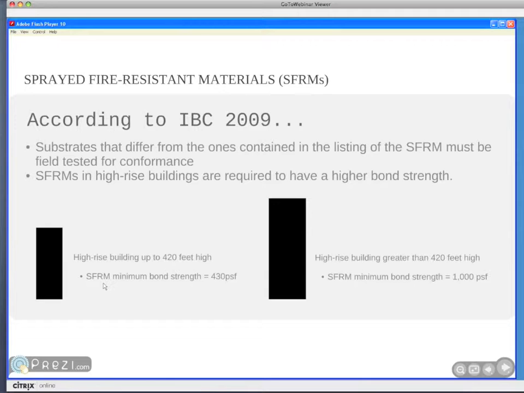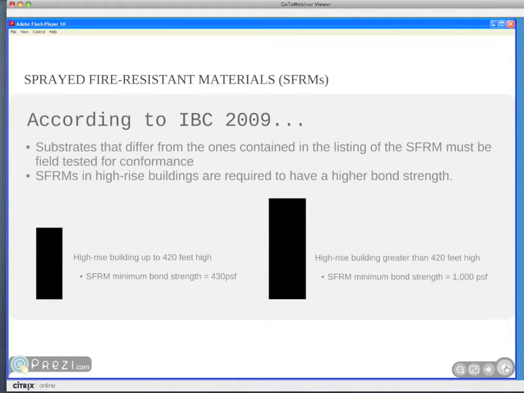For the ones up to 420 feet, the minimum bond strength should be 430 pounds per square foot, and the ones higher than 420 feet should be a minimum of 1,000 pounds per square foot. So this is a new requirement in the 2009 IBC.